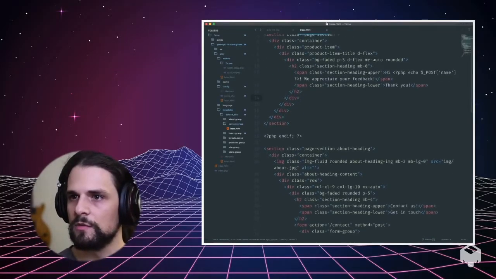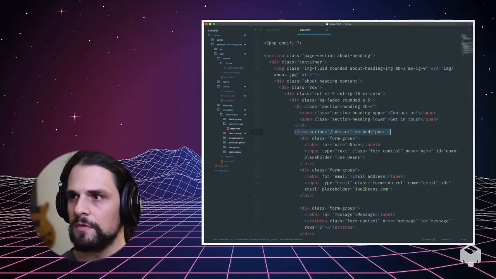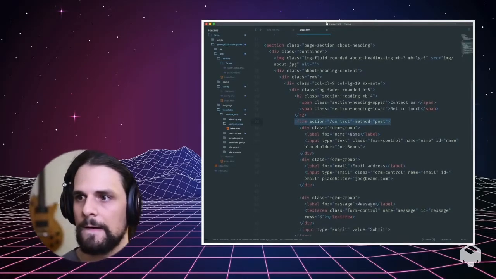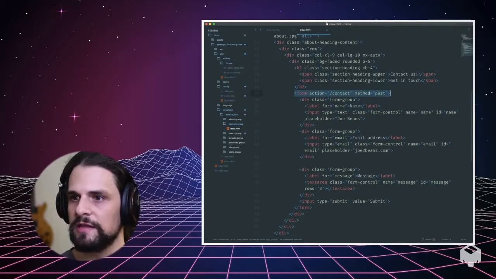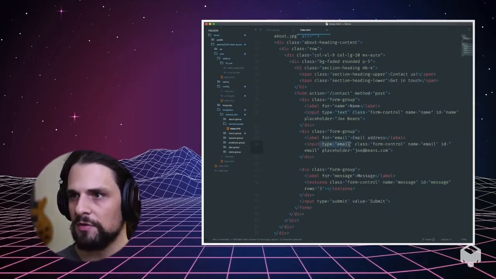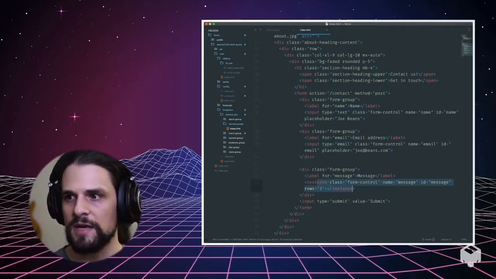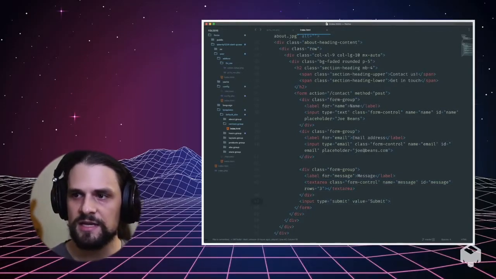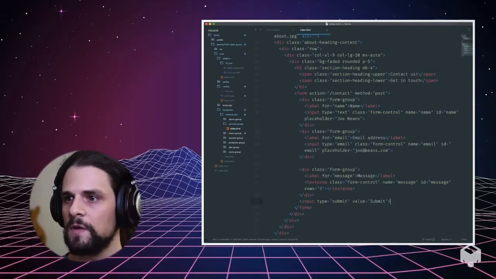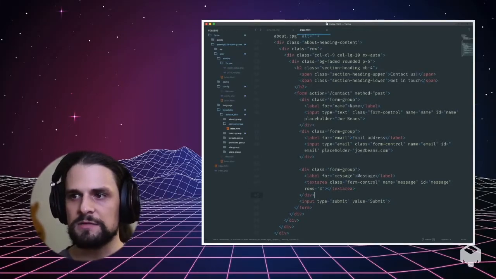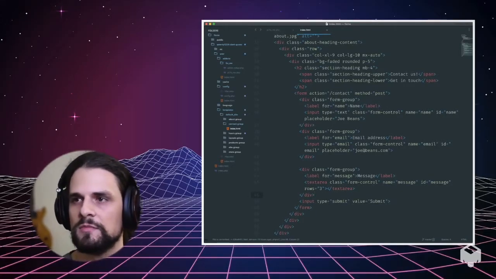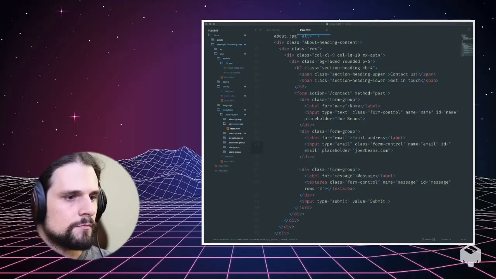Okay, so we've got our form. It submits with post to contact, and that's the same page it's on. And if you look at this, you'll see an input for name, an input for email, an input for my message, well, a text area, and then my submit button. And you don't actually see a token anywhere. So that's what makes me immediately think, okay, so there's no token on this form. Did they disable the protection features?